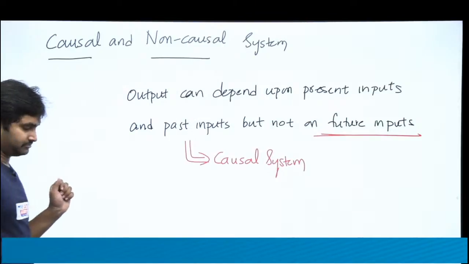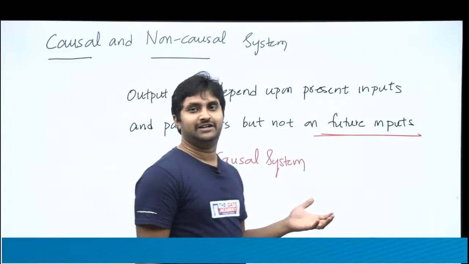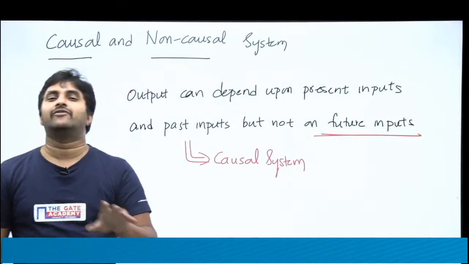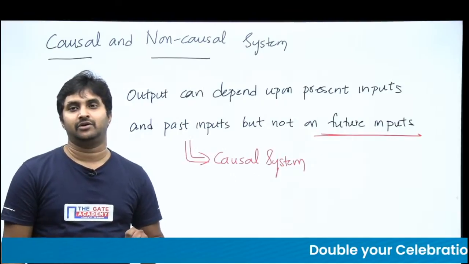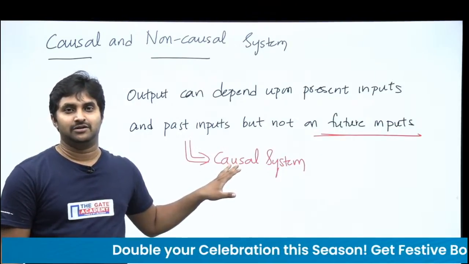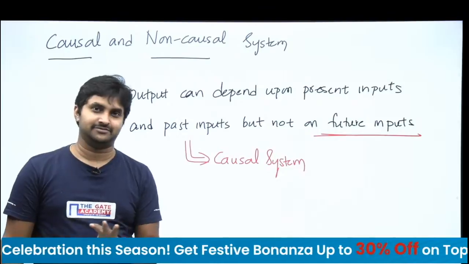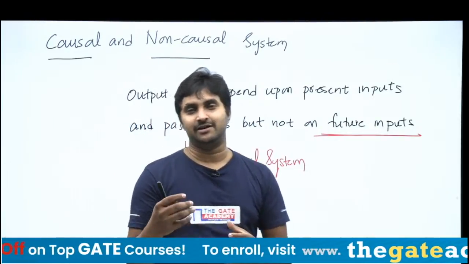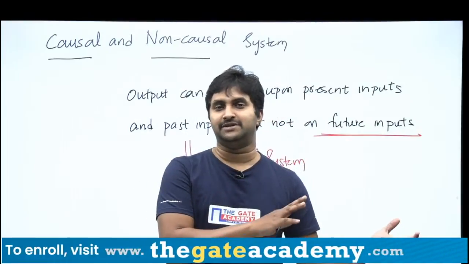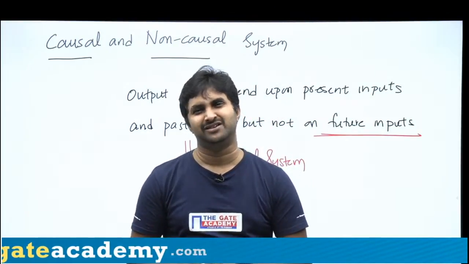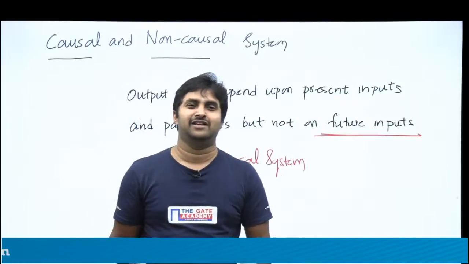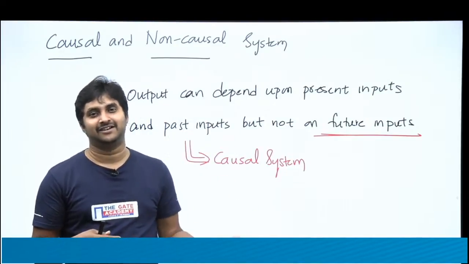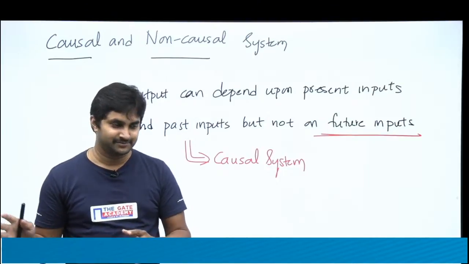So this is about the causal system. Hold on. Sir, what you told is correct, no doubt about it. How is it possible to have a non-causal system? You told us, and we agreed, that the system is depending upon the present and past, it's not depending on the future. This is common sense, isn't it? How can you have a concept on it?